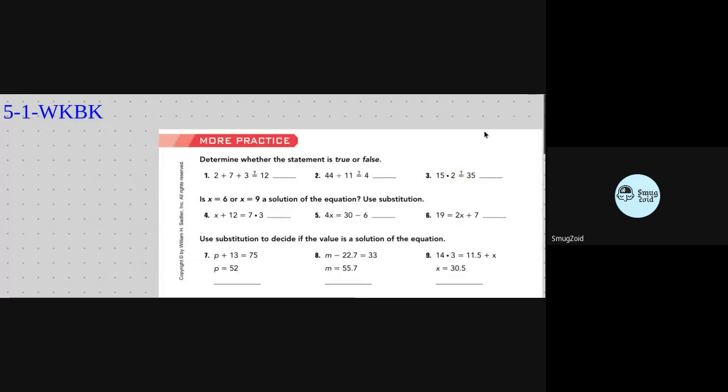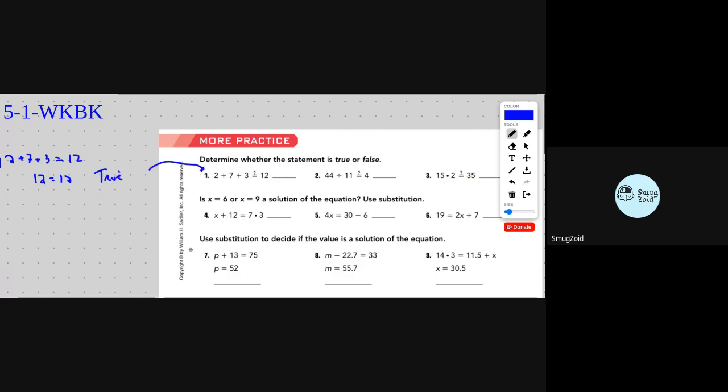For this, you simply determine whether or not the first section, is it true or is it false? I'll do the first one, right? Fairly easy. And let me get my pen going here. It's 2 plus 7 plus 3. What is it to 12? Well, 7 plus 3 is 10, plus 2 is 12, equals 12. I would call that true. So that works. That's pretty easy, right? The other ones, you can see what's going on. This is division, does it equal that? And this times this, does this equal that? You can do that, right?